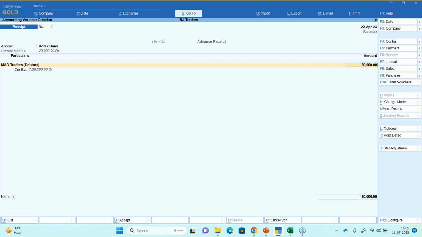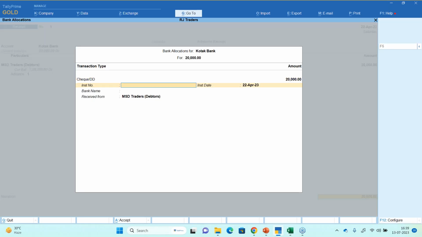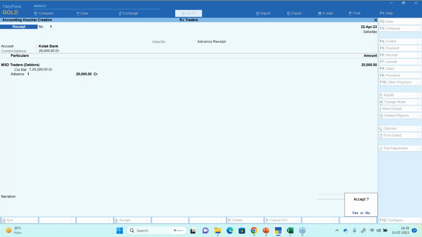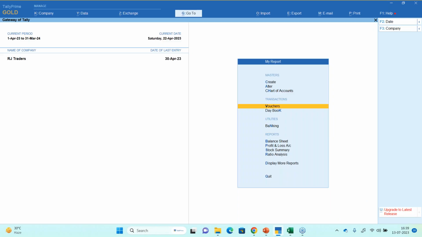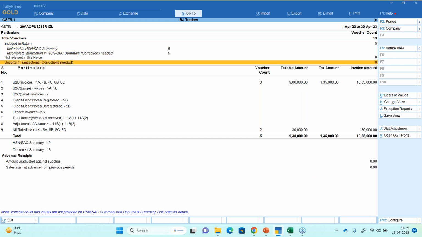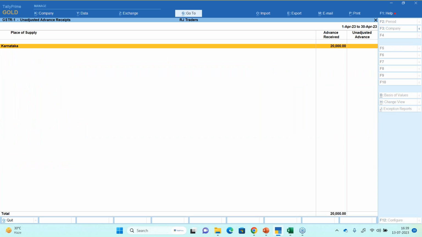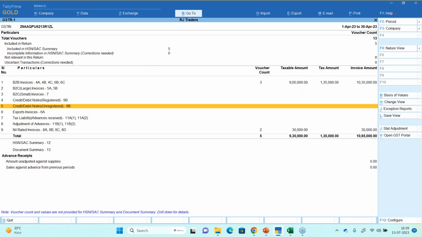Okay, advance, and accept. So if you record this transaction, display statutory report GSTR 1. Oh, why is it not showing under this amount unadjusted? What is the reason behind it?